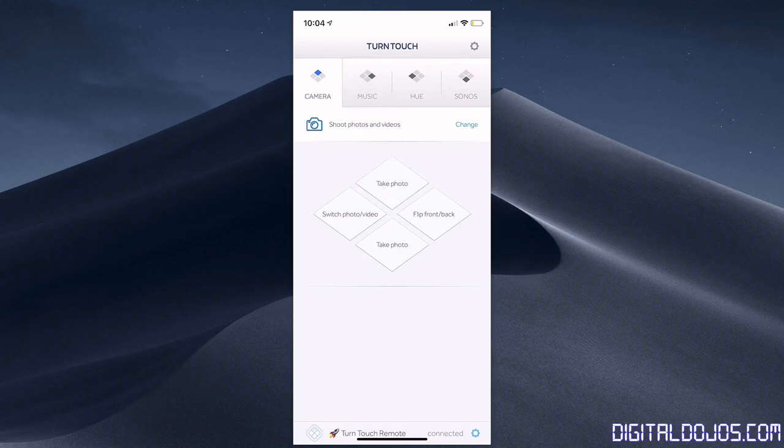In the bottom, you have the ability to see things like the battery on the remote, and the firmware. You have the ability to rename the remote, forget the remote, and so on and so forth. So you can check on all of these things as needed and jump between them. Really simple, really easy. So you get the idea: you set it all once and then you forget about it, and then you can just tweak it as needed as you go along and adjust your setup.